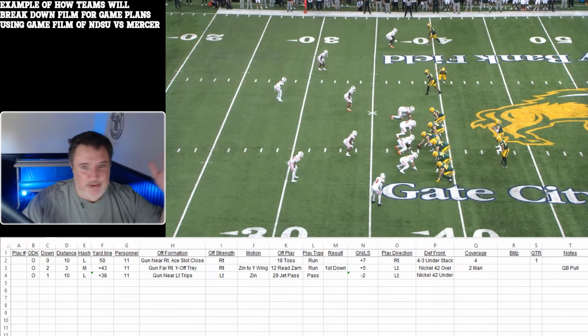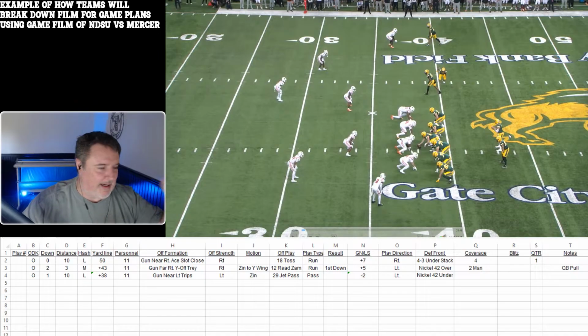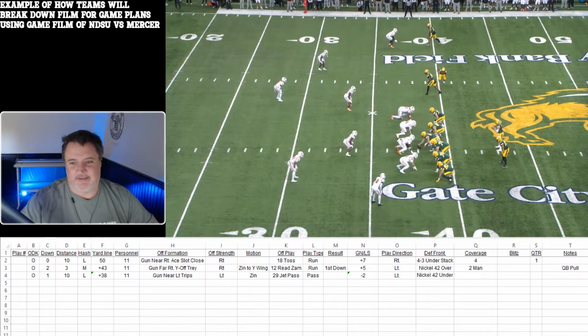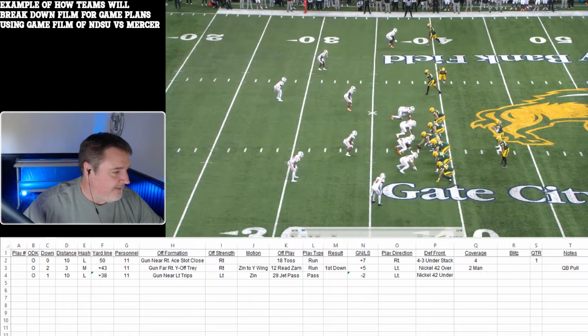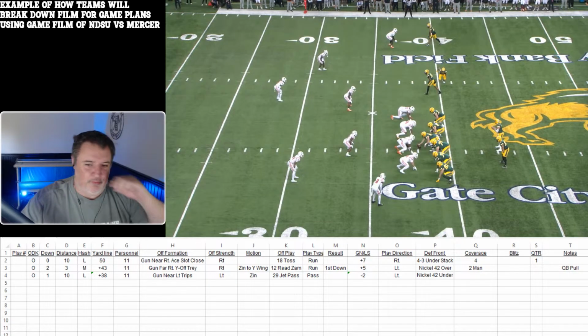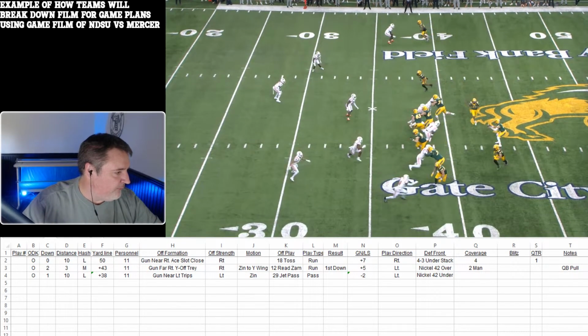And this is where you go back and forth. This is how it goes, guys. You got to go back and forth with the film, rewind it. So I know some people are like, you're rewinding it so much. Yeah, that's just the way it goes, guys. Because we got to go through it. We got to make this right. We got to know what they're calling, because you want to know what the defense is calling on these plays, because they do a really good job.